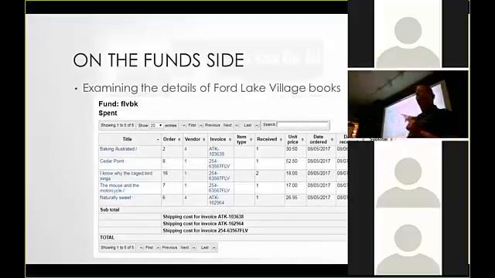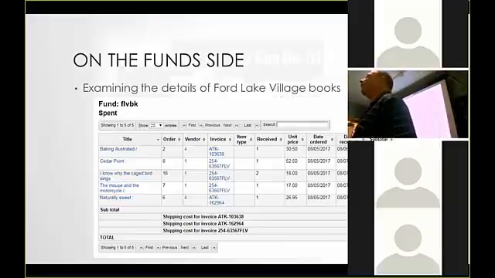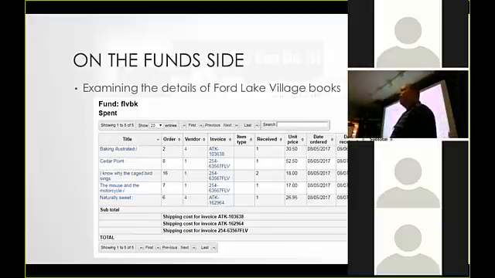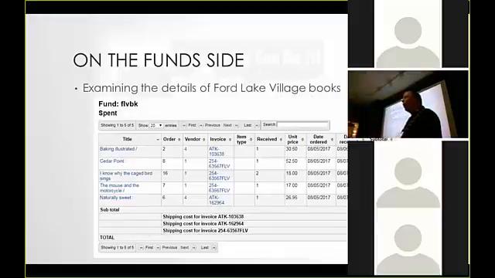Acquisition. These are all of the things I've spent. I like the fact that it gives me a subtotal for the books. I like the fact that it itemizes all of these shipping charges. I don't like the fact that it doesn't give me a shipping subtotal. I look at this and say, maybe I want to create a separate fund for shipping, make it a child of this book's parent fund. And because of the way base level allocations and all of that works, then I get the subtotal for that, and everything would be as I would want it to be.